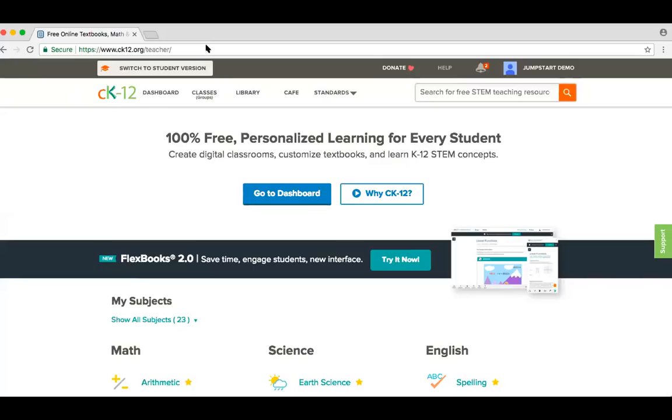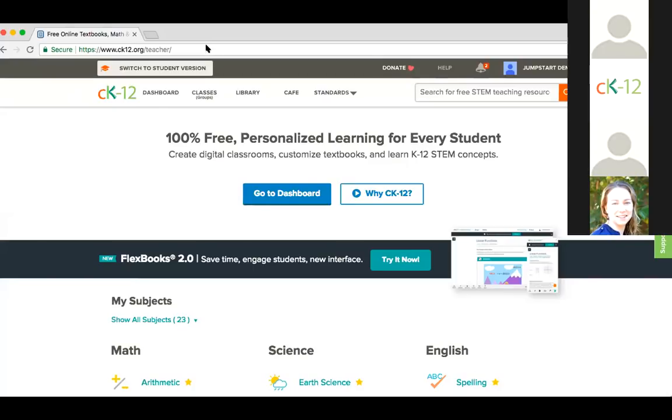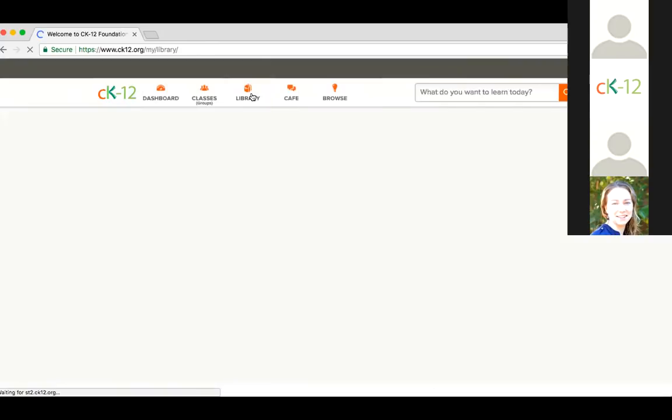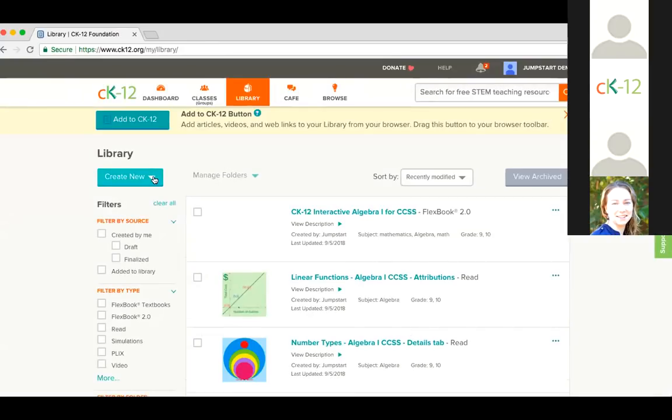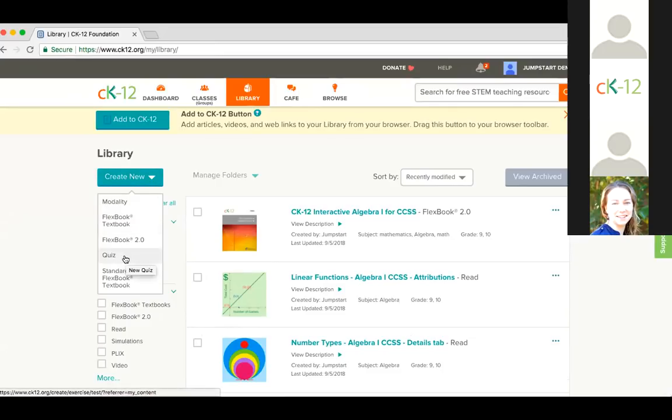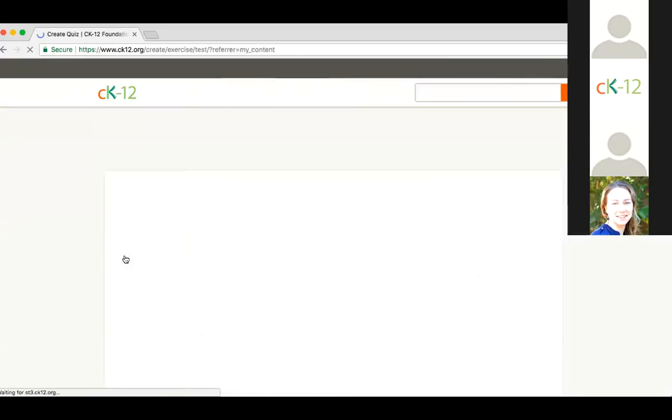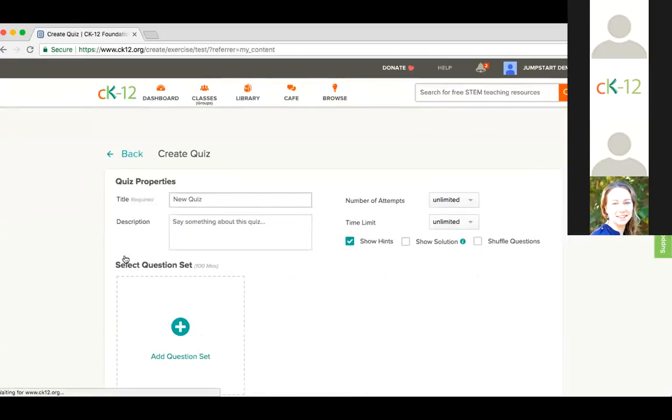Sure. Somebody asked, can you use the pre and post tests for science too? Absolutely. And I'm just going to quickly show you here. From the home page, I'm going to click on Library, and then I'm going to do Create New Quiz. So homepage, Library, Create New Quiz. And this is where I can say, okay, well, my year has just begun, my first day of school, Tuesday, pre-test for Chapter 1, Linear Equations, okay?